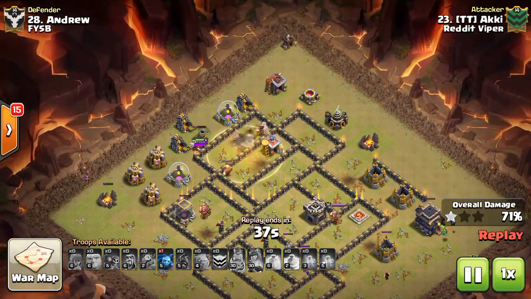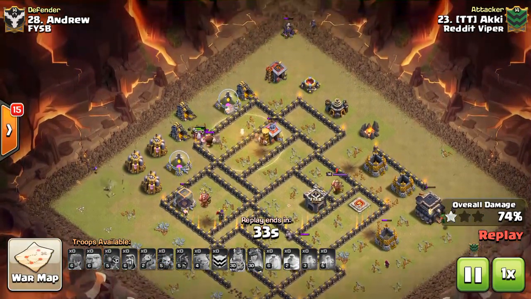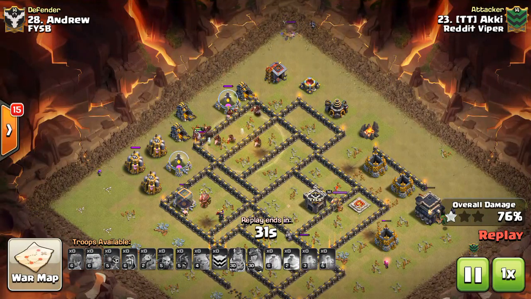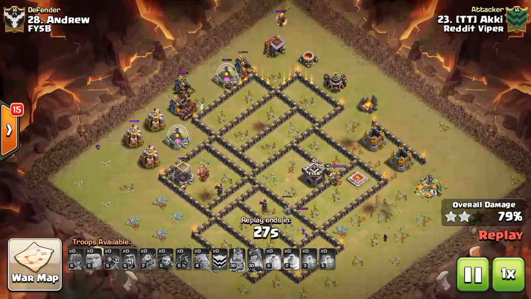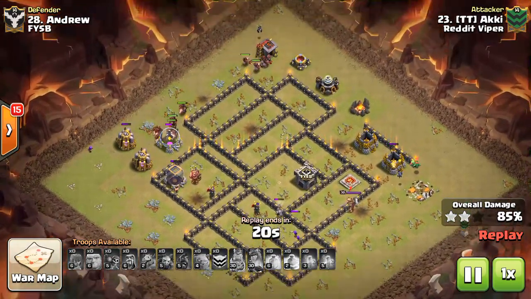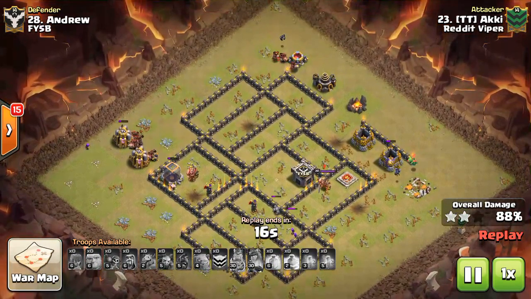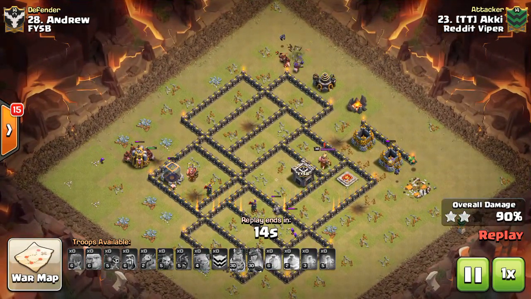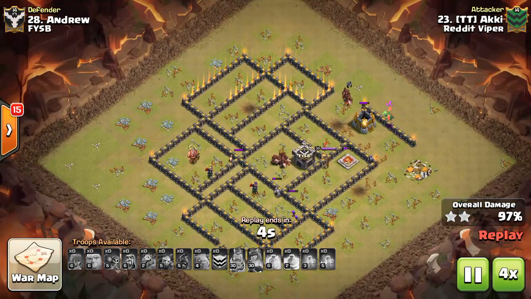Really nice hit here by Mac. He loves his hog raids, as do I. So I wanted to show this one. Don't need bowlers in the CC anymore. There's a lot of other ways to get it done at Town Hall 9. But really like the entry and just how it really cleaned up the pathing for his hogs on that. So nice raid to Mac there.